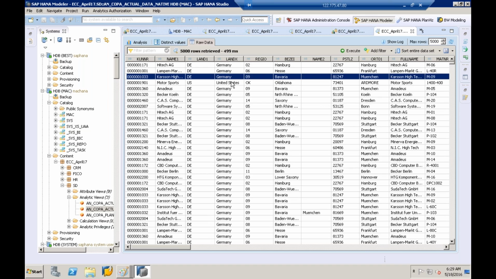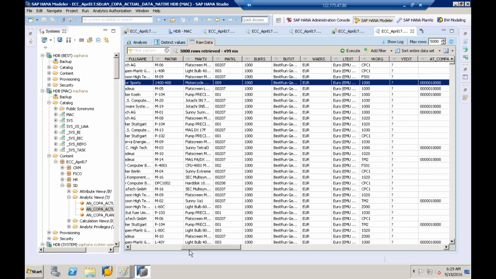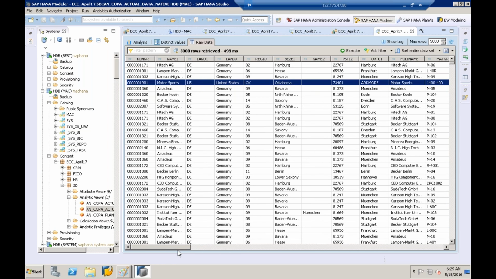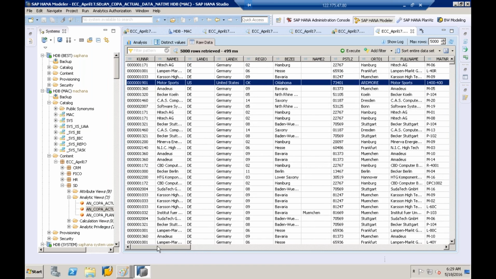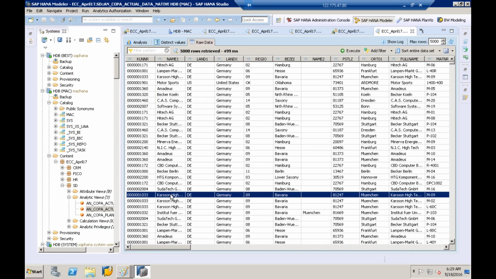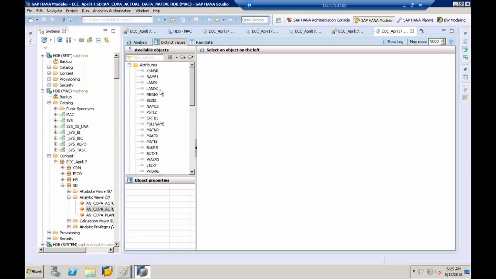So not only for Germany, we can also see for United States. So analytic privileges is nothing but to restrict data at the runtime of the user query.